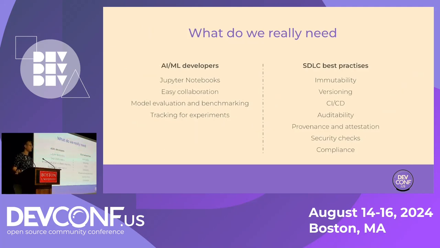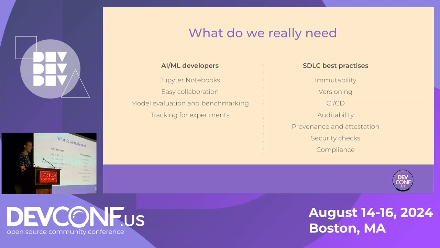So what do we really need here? We've approached this from the left side: as an AI developer, I need something that works well with my Jupyter notebooks, allows easy collaboration, model evaluation, experiment tracking. All of this is part of the AI/ML developer UX. But now, since models are reaching production, I need to bring in software development lifecycle best practices as well — immutable versioning, CI/CD, audits, checks, security compliance, attestations. Inventions we've made over the last 20–30 years. We're reinventing those for AI space yet again. Should we? I would say no.